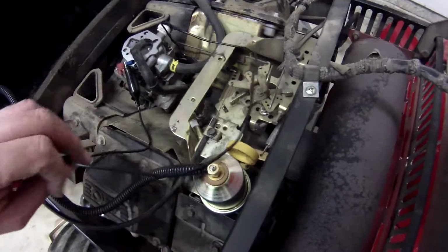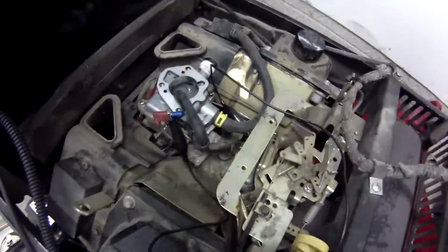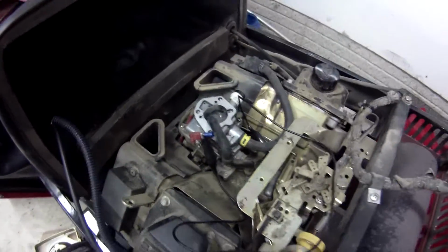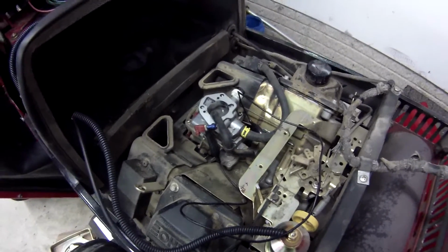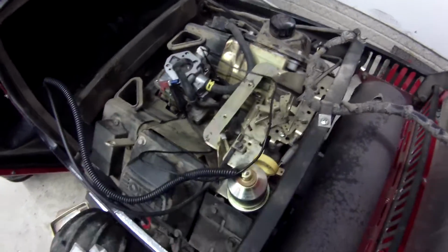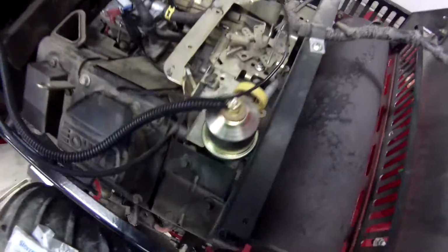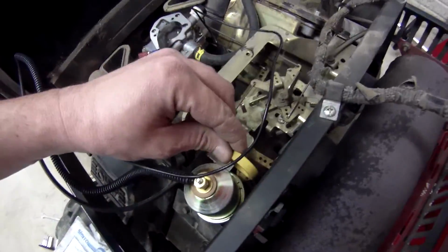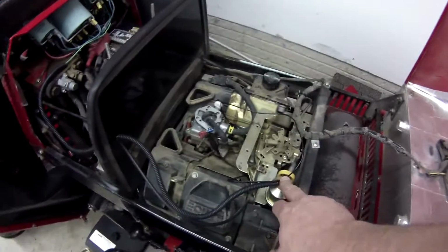All right, guys, I got my jumper wire from here to my low oil pressure idiot light. Just like I said, I don't have the right connector. I'm going to button all this up tomorrow. I just wanted to test everything tonight and make sure it works, and if it does, then I'll throw everything on there. I'll be good. I can still get the dipstick out fine even after having all the covers on. It's a little tight, like I said, but it works. Hood closes fine. That's not in the way of anything.